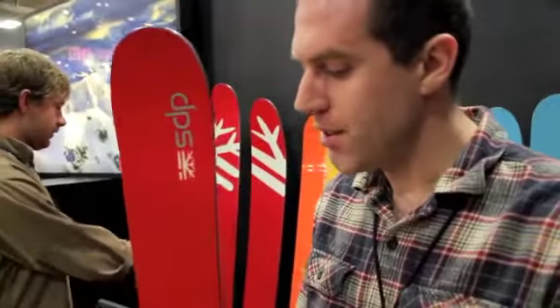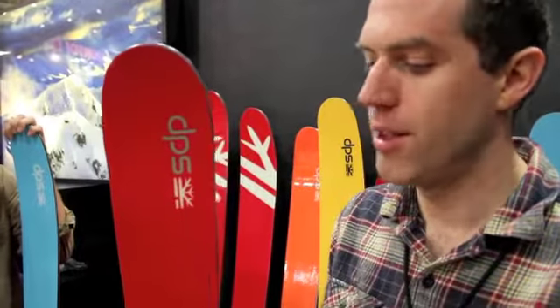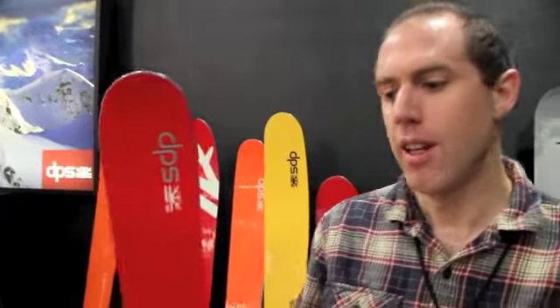Our narrowest offering is the Cassiar. As much as we hang out in the backcountry, we're also driven by pure performance on the frontside and on hard snow. The Cassiar, especially with the pure carbon construction, is totally unique in that it's going to weigh 30% less than skis of comparable surface area, but at the same time have 30% more torsional stiffness and power. You get a super powerful ski that moves under your body extremely well and quickly as a frontside ski. And if you're touring on a spring day and just want to carve the hell out of something, this is a great match as well.